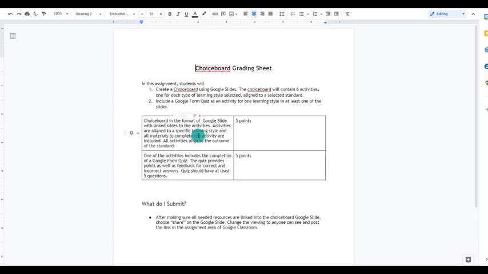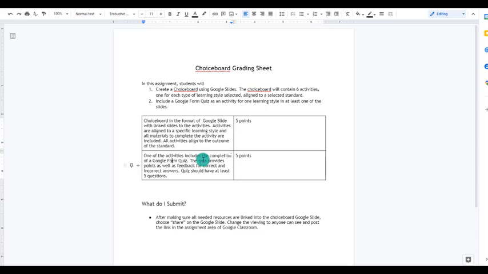All right, so you're going to submit your Google Slides, which will be your choice board, and I'm going to be making sure that you have the activities with the learning styles there, and that all the activities are aligned to the outcome, and all the materials are there to be able to do the activity. Make sure that it's very well explained, especially for the grade level of the student that you're writing it for. They need to be able to look at this and say, I can read these words, I know exactly what I'm supposed to be doing. There shouldn't be any guesswork involved.